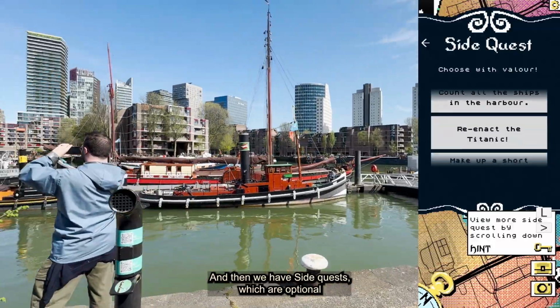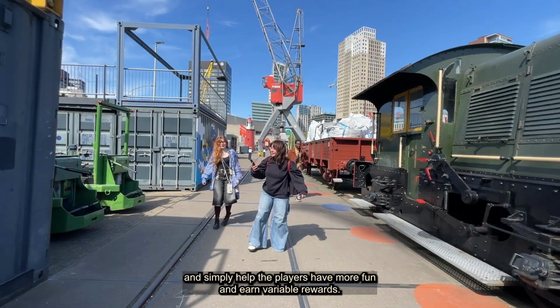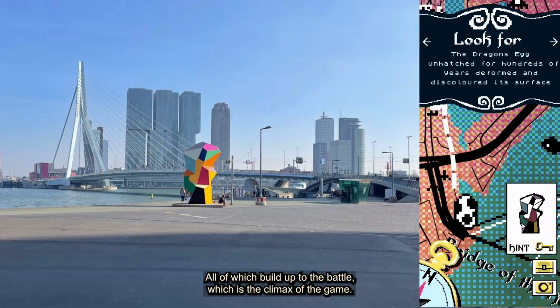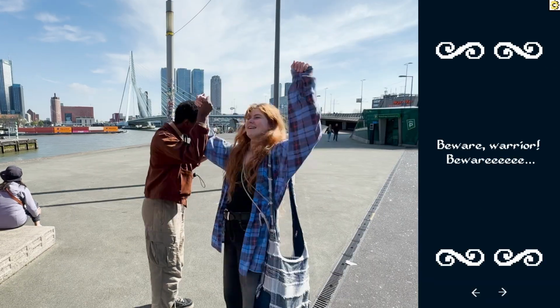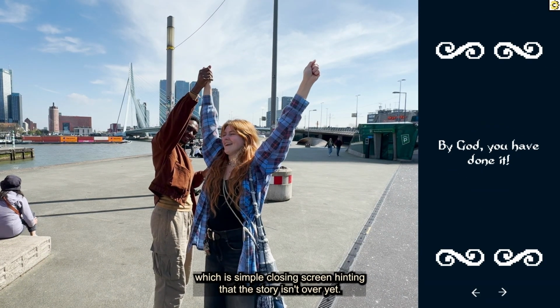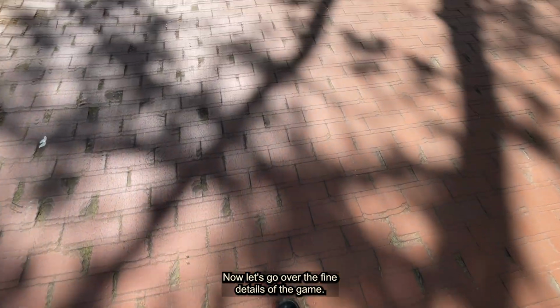And then we have side quests, which are optional and simply help the players have more fun and earn variable rewards, all of which build up to the battle, which is the climax of the game, and in the case of the demo, it's under the Erasmus Bridge. After it, we have the outro, which is a simple closing screen hinting that the story isn't over yet. Now, let's go over the fine details of the game.